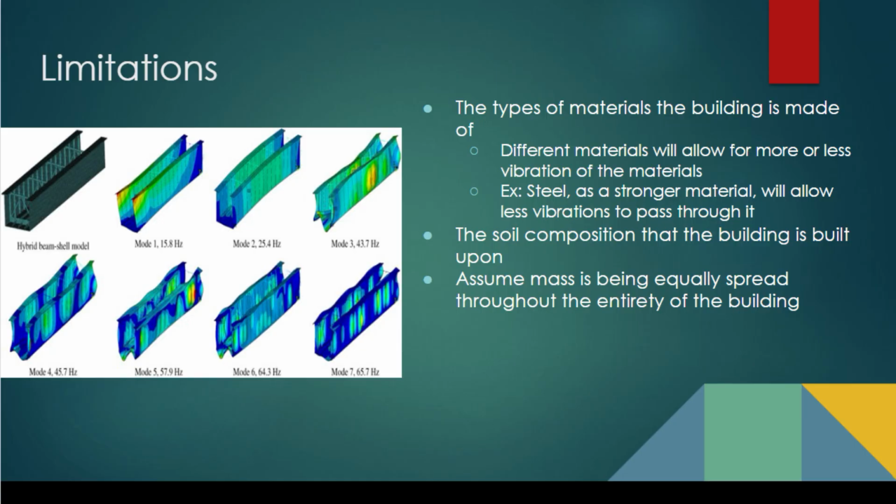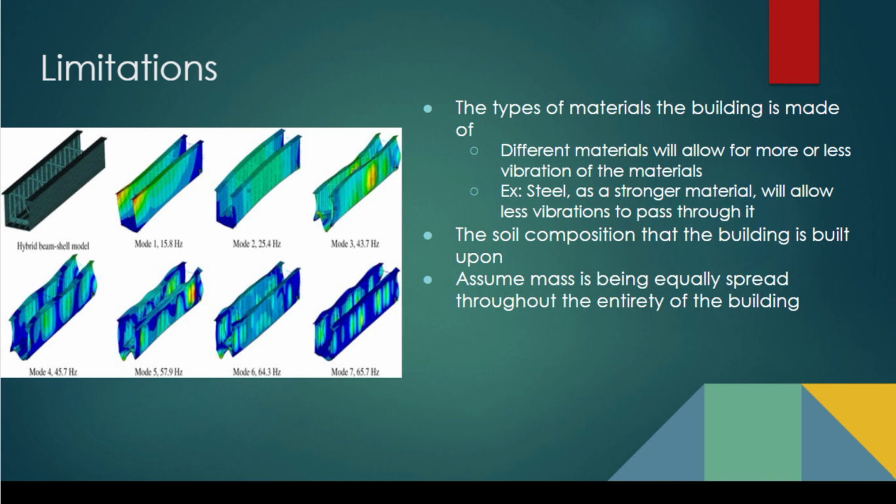So this slide here goes a little deeper into what can affect how a building vibrates, and also what our model doesn't fully capture. First, the materials matter a lot. They're very important. Like steel is super stiff, so it doesn't let vibrations travel through it as easily as something like concrete or glass is going to. That, again, changes how the building responds to shaking.